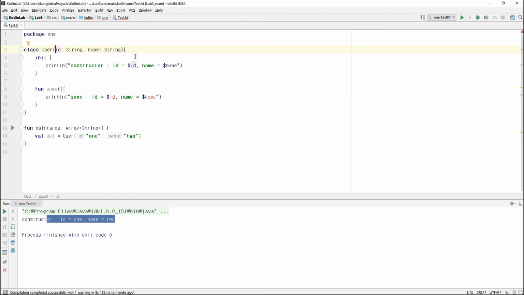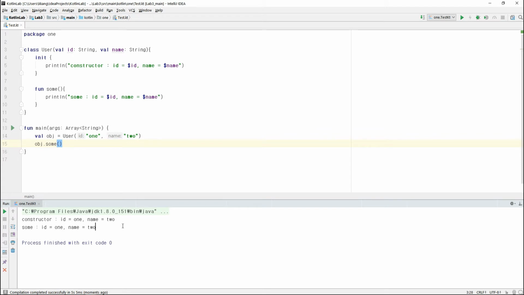However, only for a primary constructor, we can add the var or val keyword to parameters, which changes the local variables to class member variables. So as you can see, the error has gone, and we have no problem using them in other functions. So we test the second function and run it. As we expected, we have the second function string printed out.